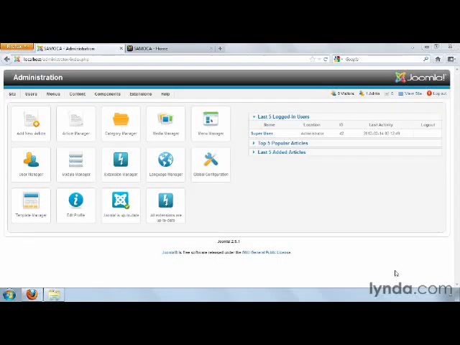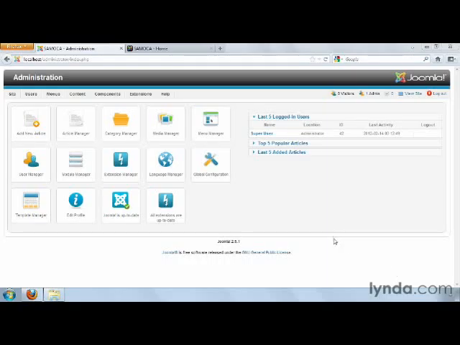The Media Manager is where you can upload images, PDFs, Office documents, and so much more. You can link from Joomla articles to these items for your website. You can upload more than one file at a time, unlike earlier versions of Joomla 1.5. That's right, the Flash Uploader is back again. Let's take a look at the Media Manager and see what's new.